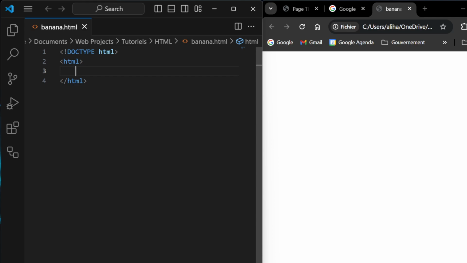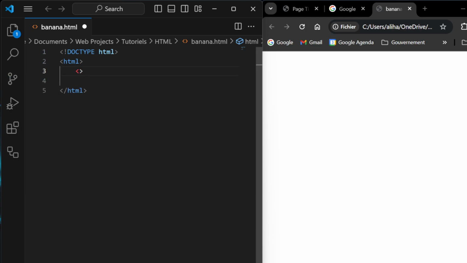So we will start by adding two things, two essentials: the head and the body. The head element and the body element. The head element will contain some important information on our page, and the body will contain every piece of information that will appear in the page. The head is essential because you define inside of the head information like the title of the page. We will see it right now.